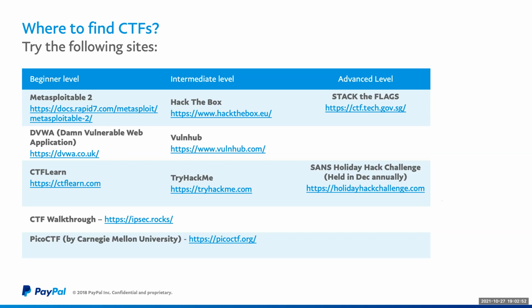Okay, the next category is intermediate level. I recommend you play Hack the Box, or if you prefer to download VMs and play, I recommend Vulnhub. Hack the Box has two ways you can do it. One is the paid version, where you take a 1 year subscription, or the free version, where you can see some boxes. There is also a community, so you can join it, ask questions, and start playing there. For Vulnhub machines, you download the machine.